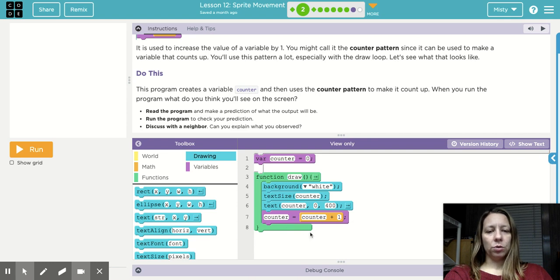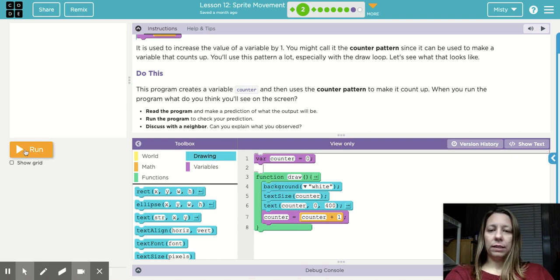And every time it goes through the draw loop, it's going to be that number plus 1. So it's going to continue to increase by 1. So this looks to me like we're going to see numbers down here that are going to count up until we stop the program. Doesn't look like it ever stops.